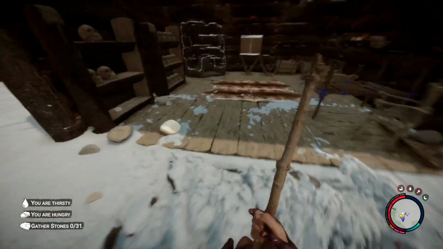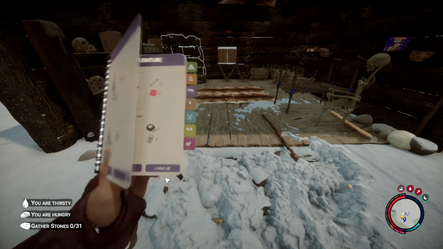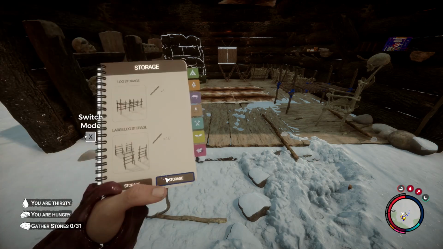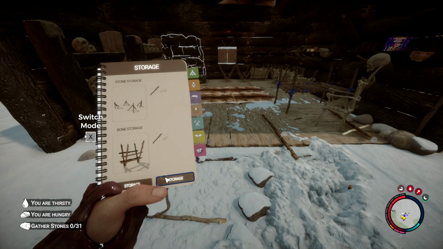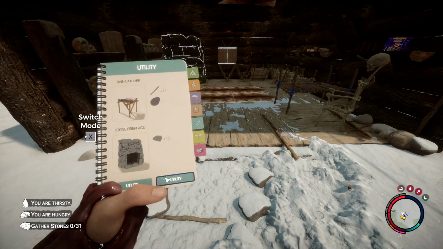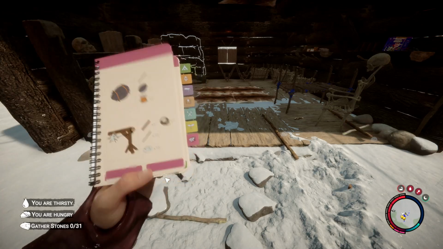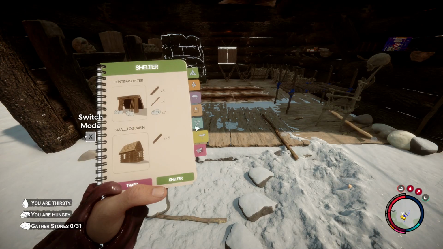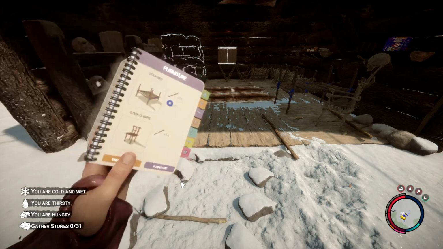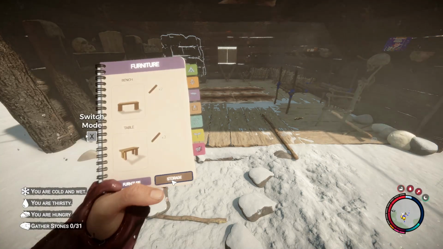Deer rug. Right, railings to finish this off. Just the front. What are we under, furniture? Build furniture. Stone storage and all that. Railings, utility. Where am I going to find these railings? I think, is it something that you make, or is it something that you craft by putting sticks together? Yeah, I don't think we're going to find it.